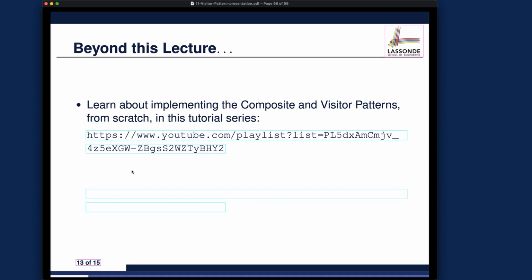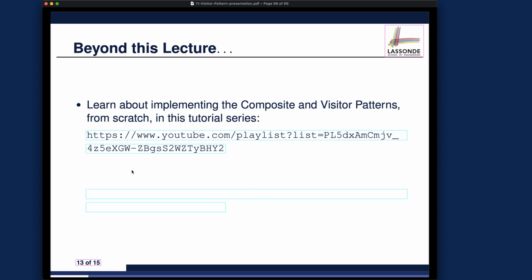Finally, beyond this lecture, visitor pattern is actually a very practical pattern. In this course specifically, if you find it applicable to your particular projects for the lab, you can feel free to use it. But if you don't find the applicability, I would say beyond this lecture, you may want to consider two exercises for your own good, because visitor pattern is quite a common design pattern that is used in the industry for OOP design patterns.